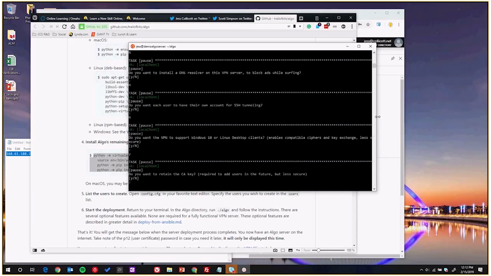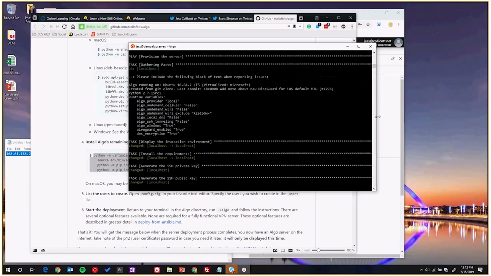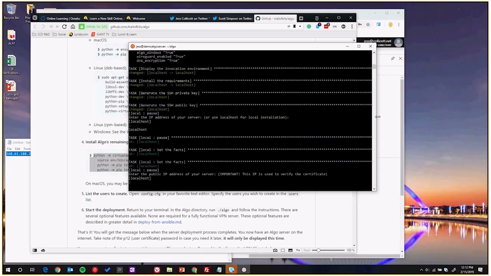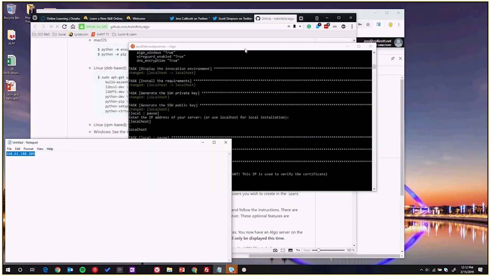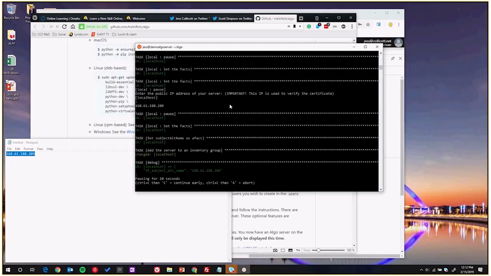Once you've gone through this process, it is fairly simple to go back through it again. So if I ever wanted to redo it, I'll just create a new VPN server. And then I think it goes through several things on setup, and then it will ask us for an IP address. Since we're on the server itself, we're going to say localhost. And then it'll ask for the public IP address of your server, and this is used to create the certificates and some of the connection settings. So from your Azure portal, copy and paste over the VPN or the public IP that was given to you. And then it's going to go through the installation.